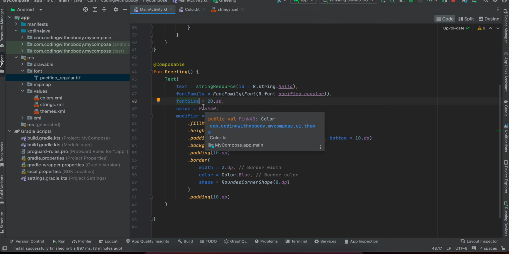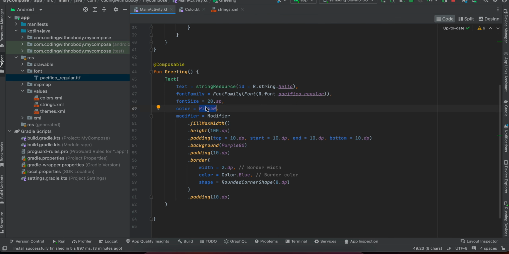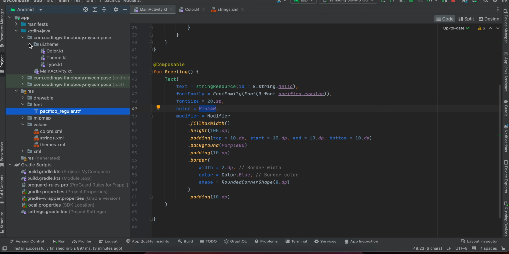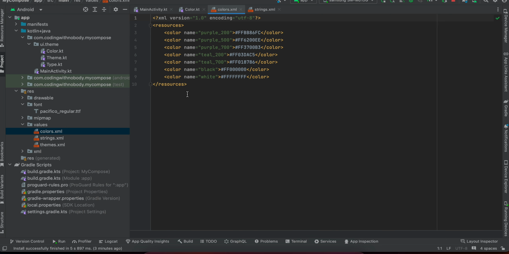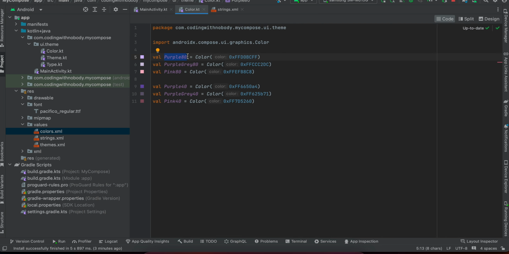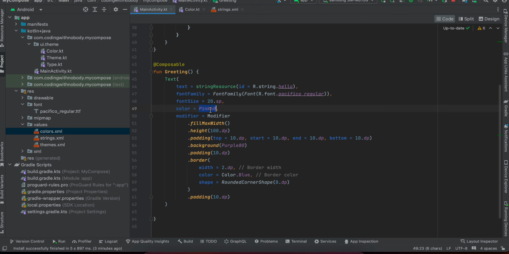Then here I have defined some color. The color is by default present inside the UI theme, in Color.kt, and there are multiple colors. If you want you can define those colors over here. You can also define color in the colors.xml file, but what I have noticed is that it's better to define in Color.kt if you are using a Jetpack Compose project, as it helps us easily achieve dark mode and light mode. I could be wrong, but from what I have seen most of the colors are defined in the Color.kt file. So I have assigned the color over here.